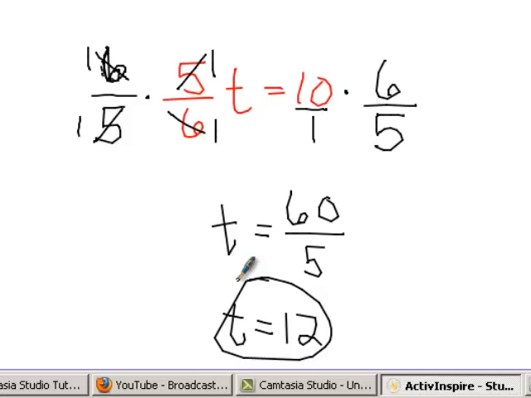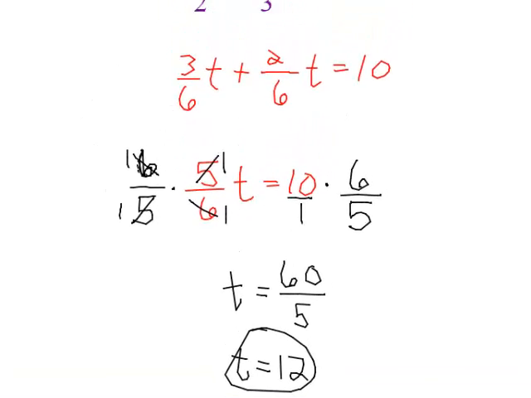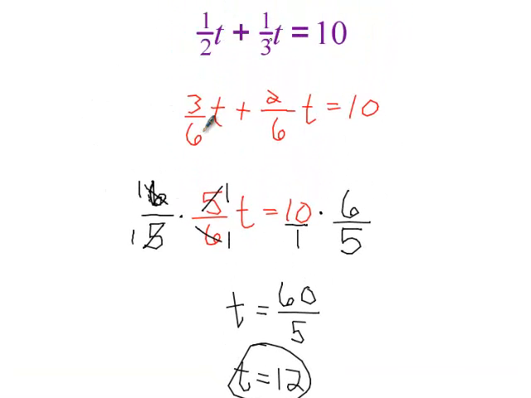Okay? So same basic process. Again, the only thing that changed is we know we're going to combine our t's, but in order to do that, we have to have the common denominator of 6. And then we just go through our order of operations all over again. So if you remember how to get the common denominator, these types of problems should not be that scary.